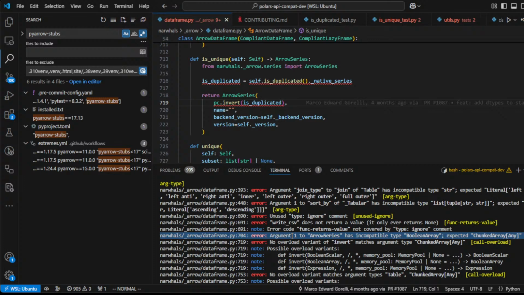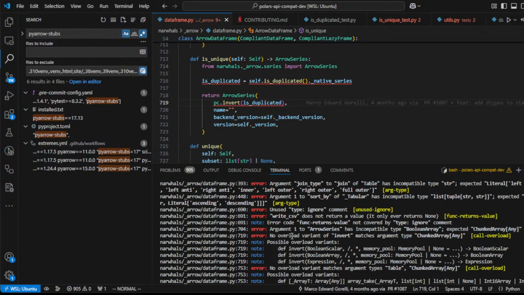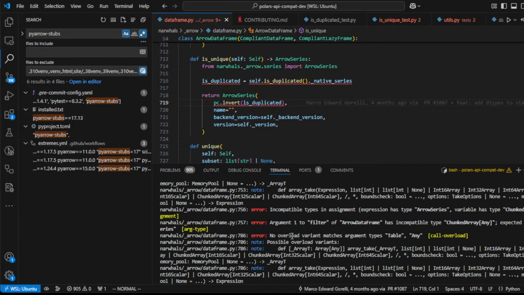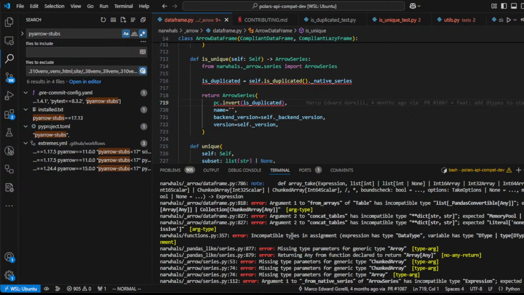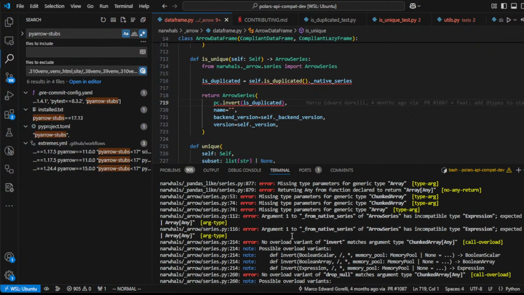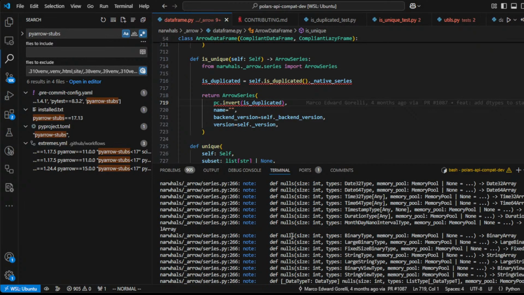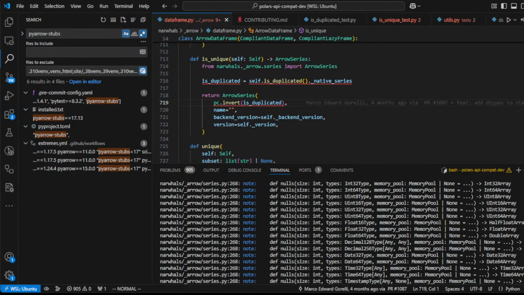So despite its false positives, despite a bunch of things, it does actually find useful things. So we should enable this one in CI. Let's make an issue about that.